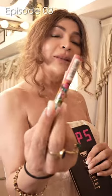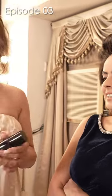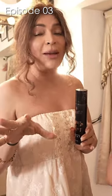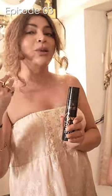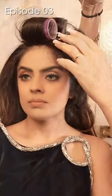Also mixed a bit of this crayon pencil on this character, just in the center to get that little ombre feel. And we've topped up and finished our look with a lovely setting finishing spray, which is very nice. It actually hydrates, doesn't make it extra matte, you don't look ghostly, but also sets the makeup perfectly, so nothing moves or budges in this humidity and rainy weather. So there you go, you have a bang on waterproof makeup look, which is really chic, glam, with very soft sensuous colors. So stay tuned, don't you go now, because we're going to open the hair now.